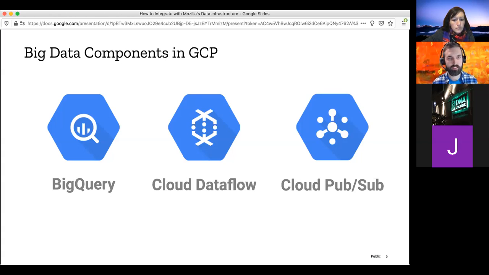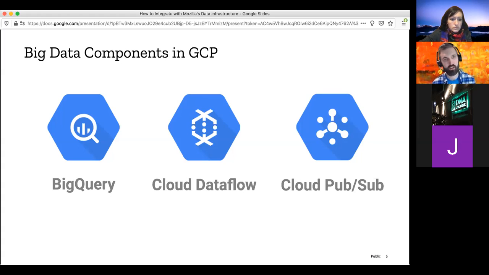Cloud Pub/Sub is kind of the counterpoint. BigQuery is this data warehouse where you keep historical data. Cloud Pub/Sub is kind of the data store for streaming data that Google provides. And if you want, there are various ways that you can integrate with our data platform. Get telemetry data, we can provision a topic that has just the subset of telemetry data that you need to serve some streaming use case. This is something that Pocket uses. They take a subset of the telemetry that's flowing through the system, and they're able to make decisions in near real time based on that client data that's flowing through.